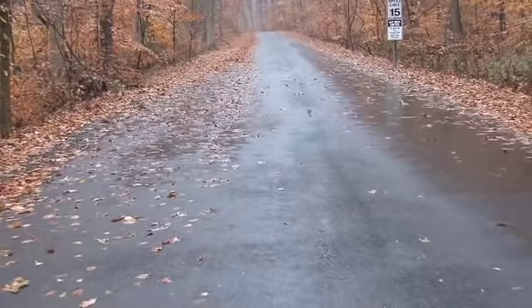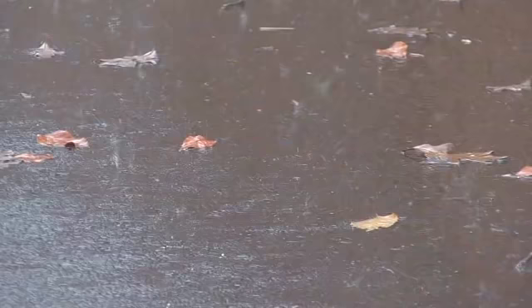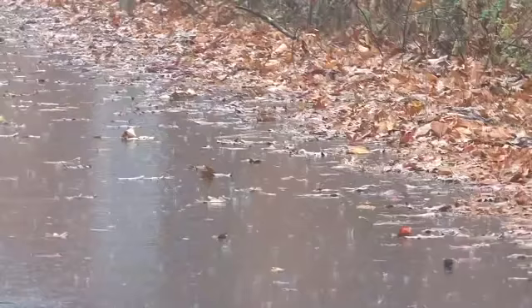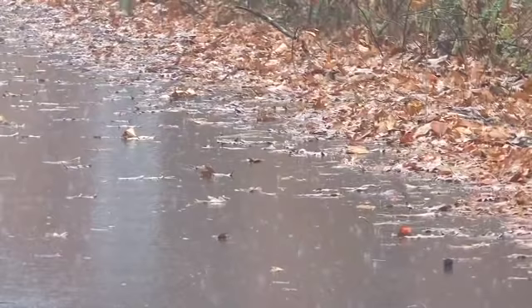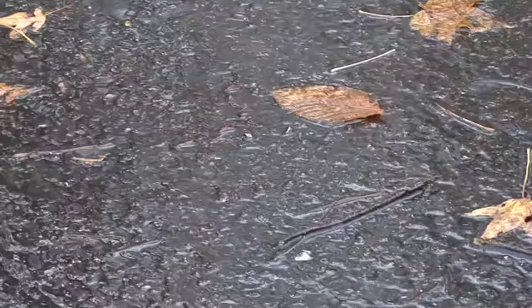Even a road only a few feet wide can have a great impact on streams hundreds of feet away. Even though this is a small road, it's still a good example of a hard surface that can damage stream communities. It's raining today, and the water falling in the forest can soak right into the soil. But the water that falls on pavement can't soak in, so it runs off and gets fairly directly into the stream.